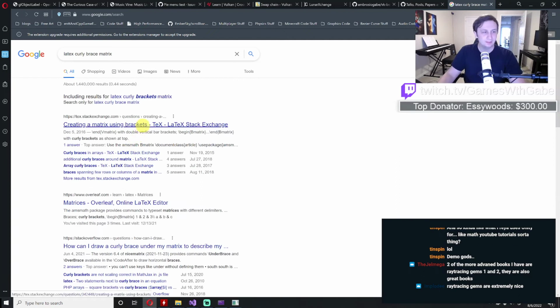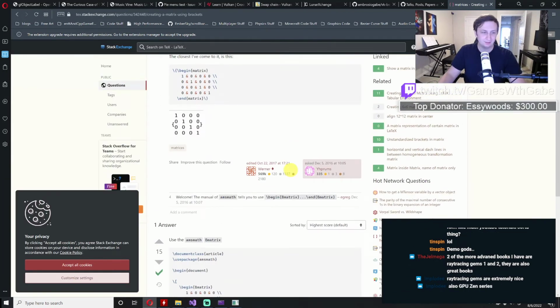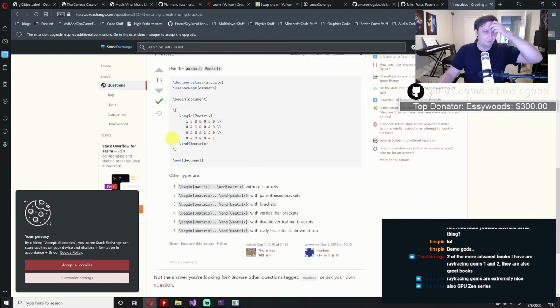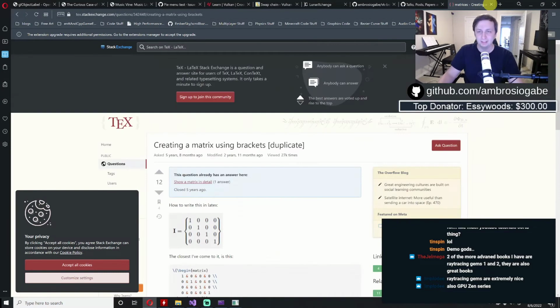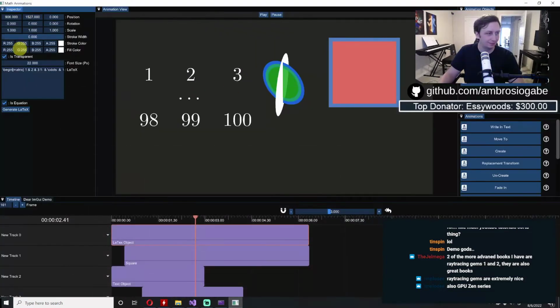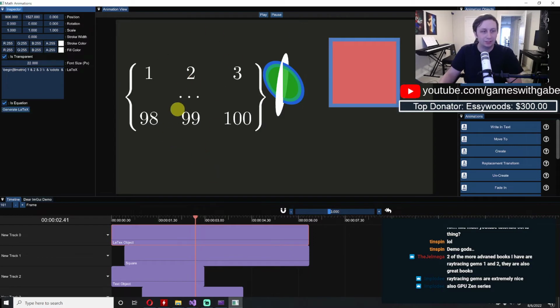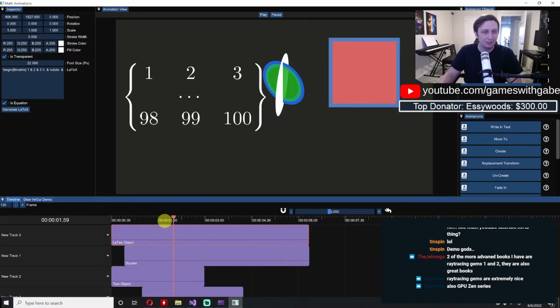Because I just want to see if this works. It should work, but I'm still questioning a lot of stuff. B matrix, capital B, because that makes sense. Okay, so if I do capital B, just kidding. LaTeX is awesome, so not going to talk bad about it, but it should regenerate that. There we go, yeah. So it regenerates it.